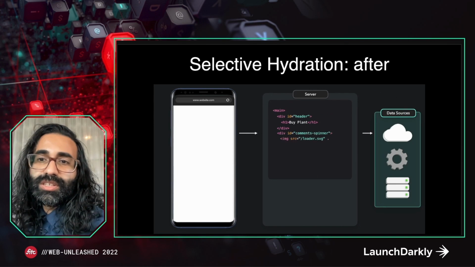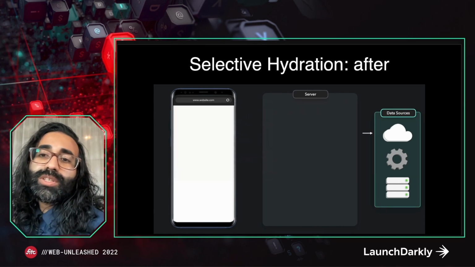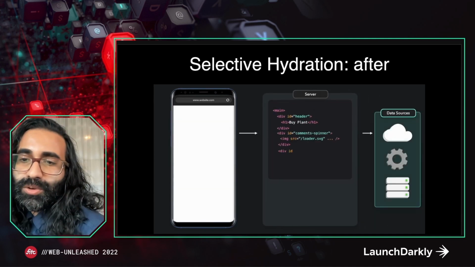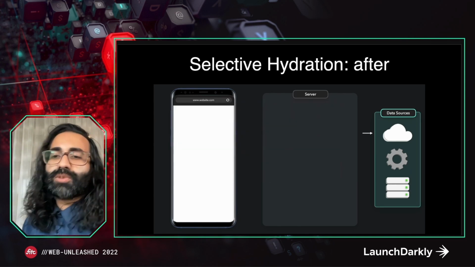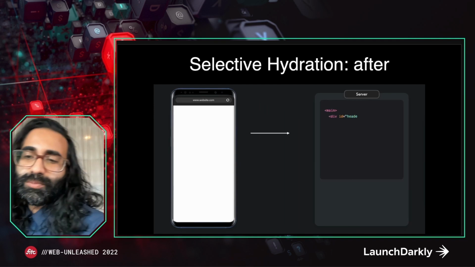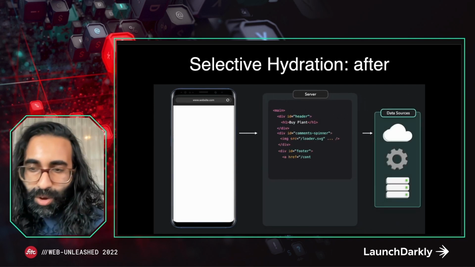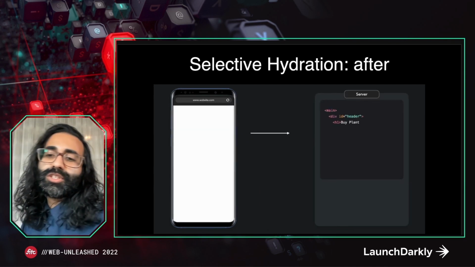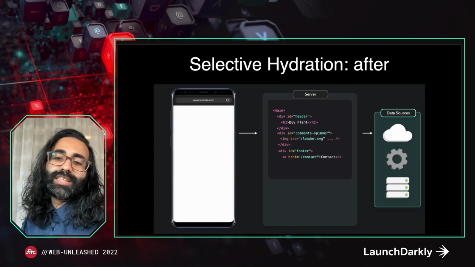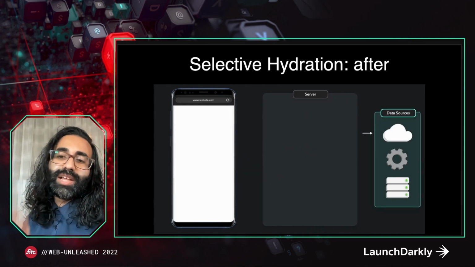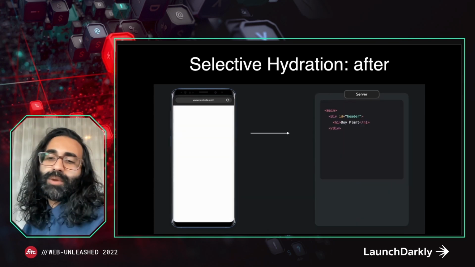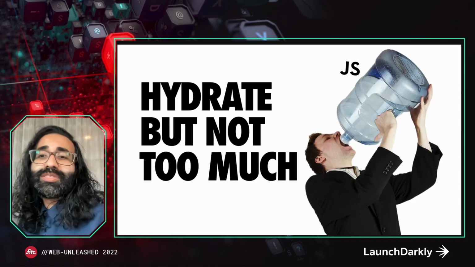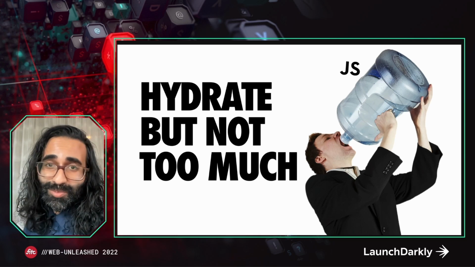After trying out selective hydration, so instead of using render-to-string, we can now stream render HTML using the new pipe-to-node stream method. And that method, in combination with create root and suspense, makes it possible to start streaming HTML without having to wait for the larger components to be ready. That means that you can lazy load components when using SSR, which wasn't really fully possible before. So our comments component, which earlier slowed down our tree generation and TTI, is now wrapped in suspense. And so that selective hydration makes it possible to already hydrate components that were sent to the client even before the comments component has been sent. If you take nothing else from this section, hydrate, but not too much.